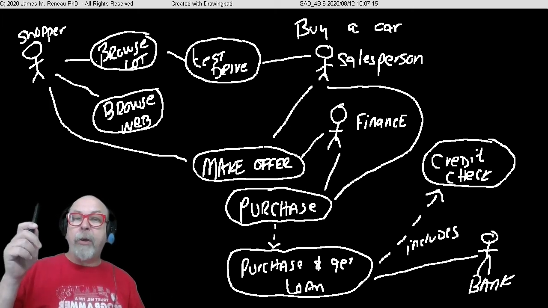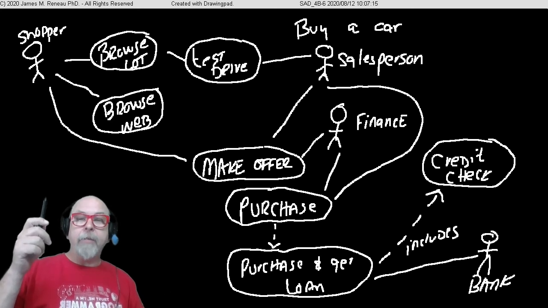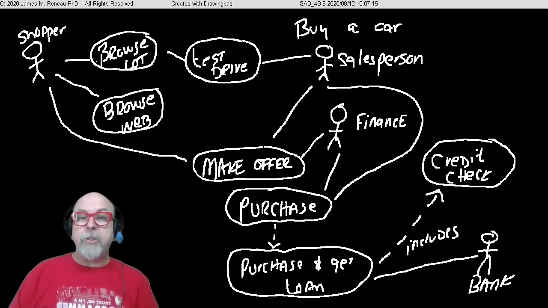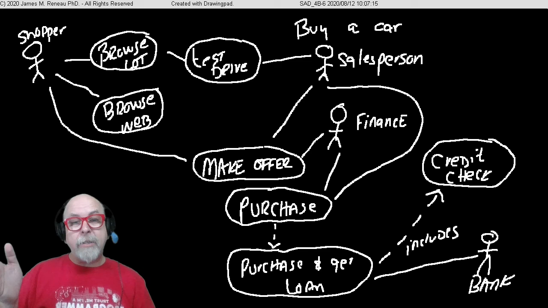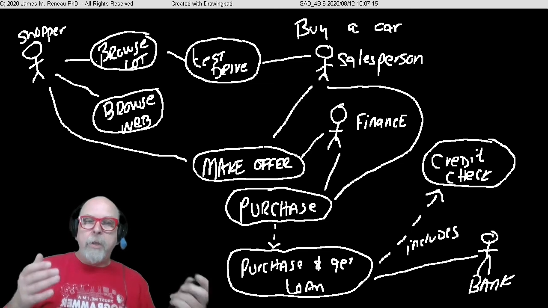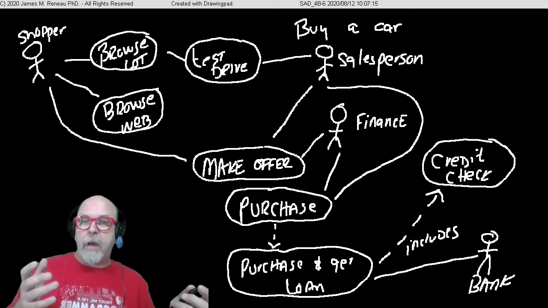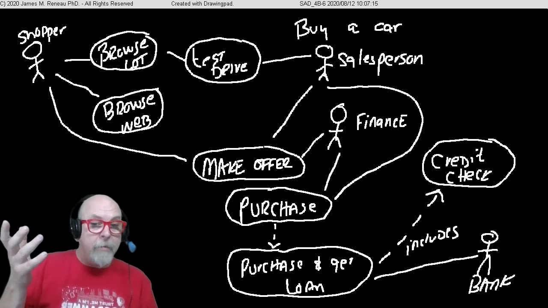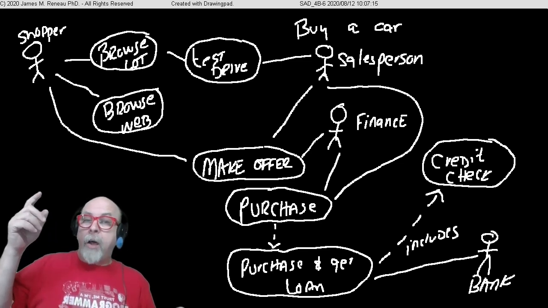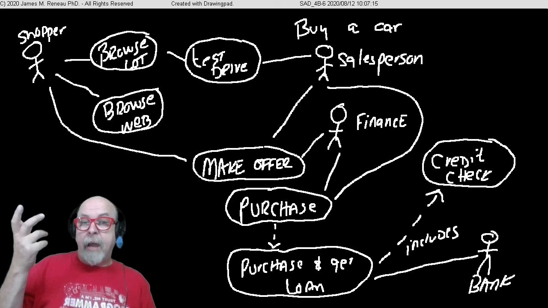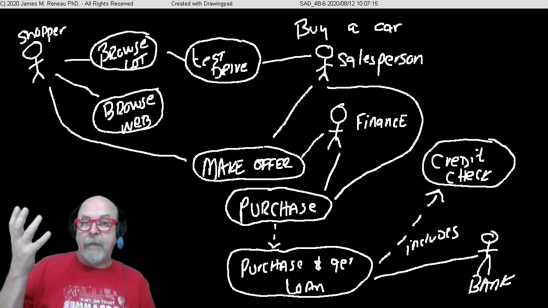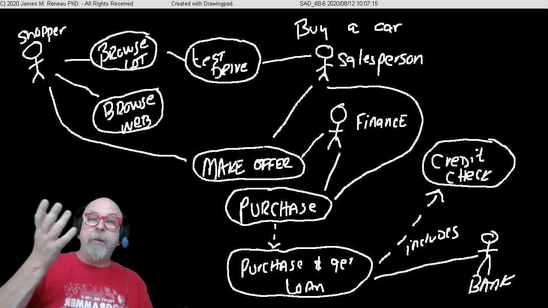So let's see. A shopper browses the lot. Okay, that would be an act, right? That's a use case. Browse the lot. There's a use case of the shopper wants to do a test drive. Well, to do a test drive, you've got to get a salesman involved because they won't give you the key unless your salesman's there. So you can see how the salesperson is involved in the test drive. But a shopper can browse the lot without a salesperson. I kind of like to go after hours, so they don't bother me. Also, the shopper can browse the web inventory and never even test drive or see a salesperson.